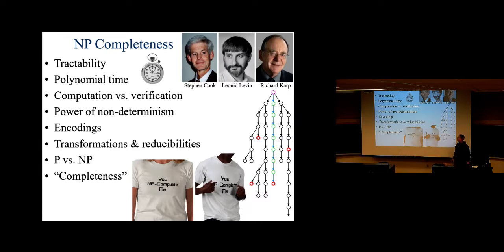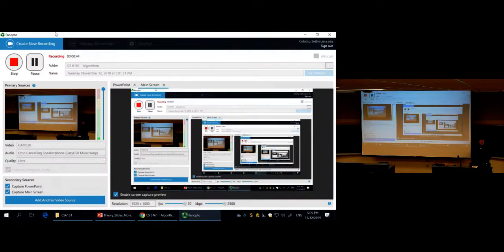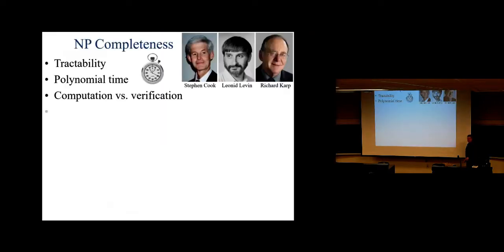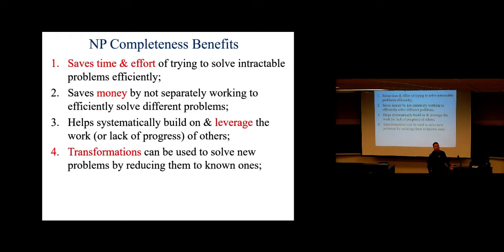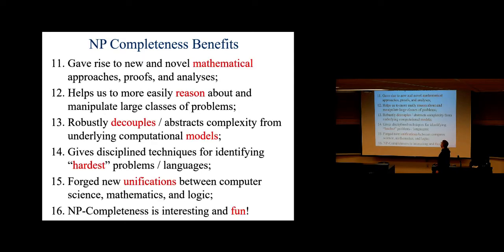So we're in the middle of talking about NP-completeness. NP-completeness is a theory of complexity, how intractable things are, how easy it is to complete things in polynomial time or not. Lots of benefits. It saves you a lot of time and trouble and effort. It groups together lots of problems into one large set of problems in a big complexity class, and then you can reason about them all together. So basically a wholesale way of analyzing problems or addressing their complexity.